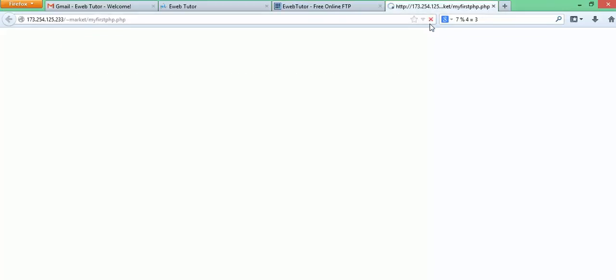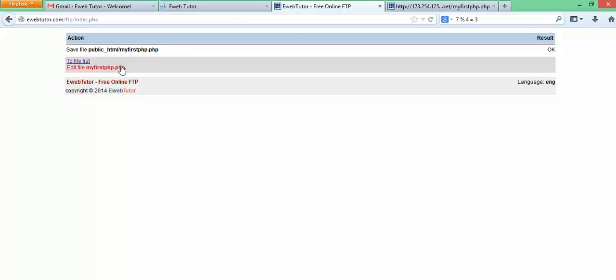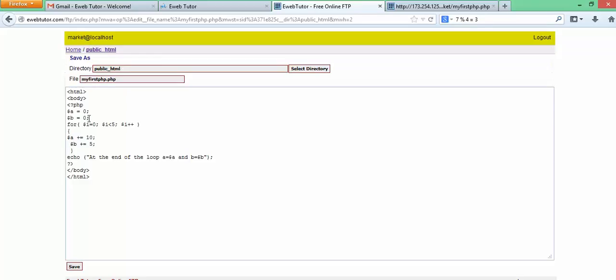At the end of the loop, a equals 15 and b equals 25. What did I do? I've told you that I will increase from 0 to 4. So I will be 1, 2, 3, 4. It will be 0 up to 4 here.